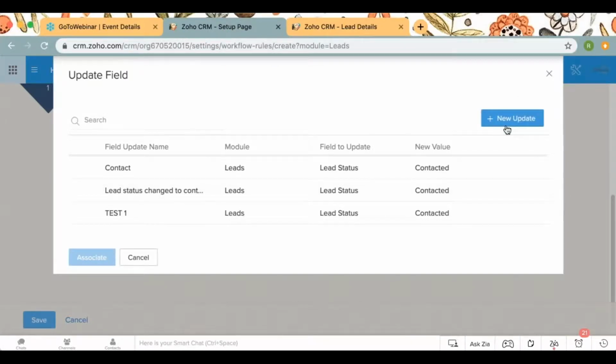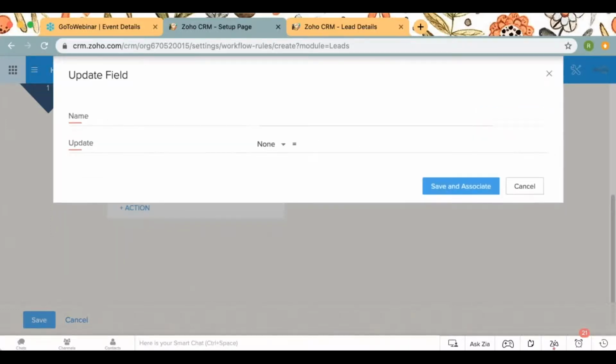We're going to add new update. Now, as you can see, this has already been created multiple times because I've run this demo a few times. And what's really nice about workflows is if you've already created this particular action, you could just click on it and associate it. But I want to show you how to do that here in this demo. So let's name this lead status change to, oh, I already have that.